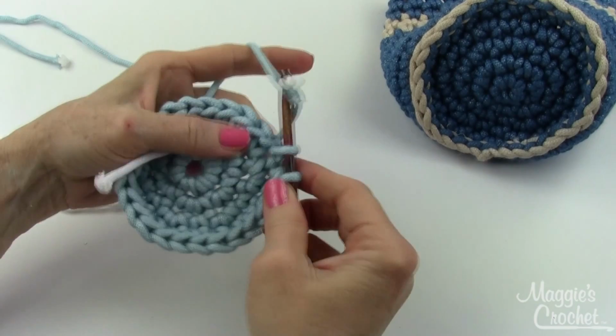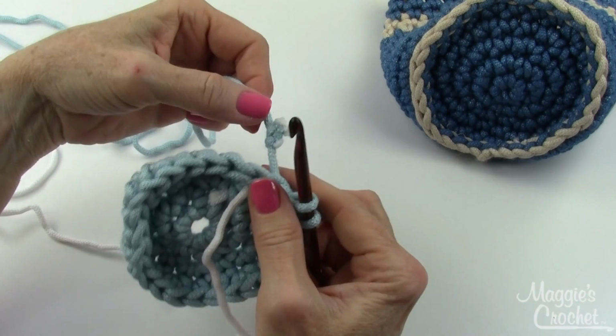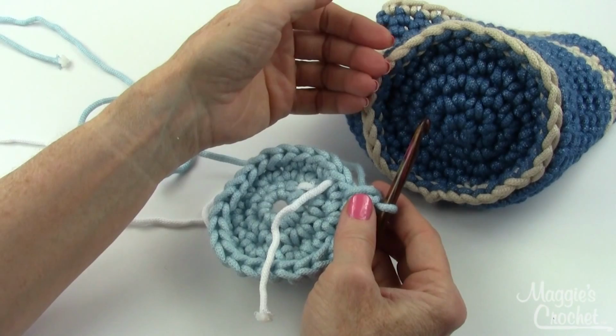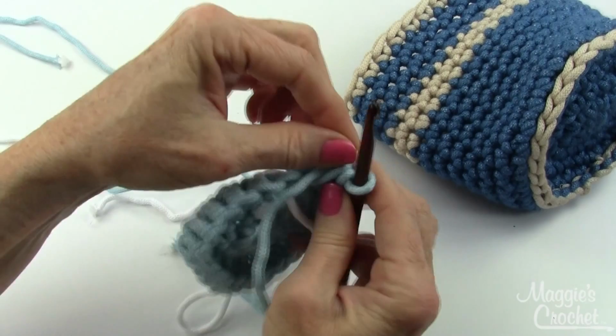So if you come up on a knot like this, this is just normal in manufacturing of yarn. It's never perfect. I'd test it and make sure it's tight enough to keep. If not, you would just cut this knot out and retie it and leave long ends so you could sew that end in. But if it's really sturdy, I just try to manage it so that it's going to be on the wrong side. And especially for this project, because it's a little cover for your plant container, you won't see this on the wrong side. So I am working everything on the right side, and everything on this side will be considered the wrong side. So the knot needs to be over there on the wrong side.